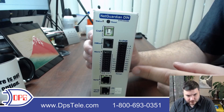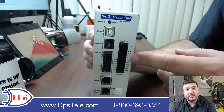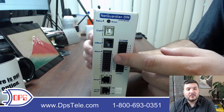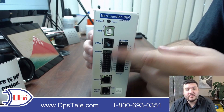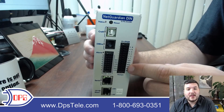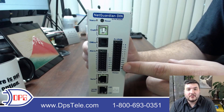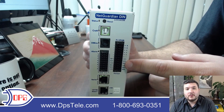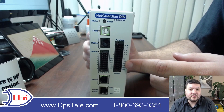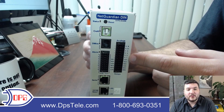The bottom half of this connector is for relays — there are four control relays, and these are the opposite of a discrete input: they are discrete outputs. You can latch a relay and wire that into anything with a button or a switch. If you've got a generator that can take in a contact closure to activate or deactivate, you can do that. You can turn on lights, backup systems, unlock a door — whatever you want to do. Control relays are very flexible.